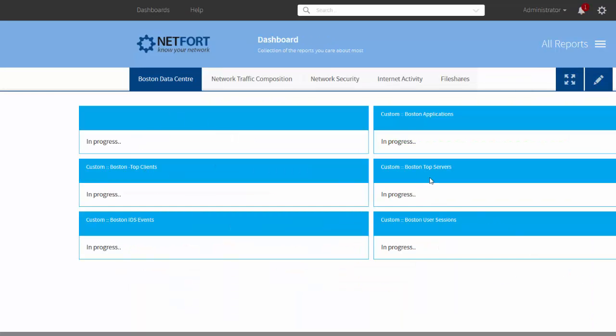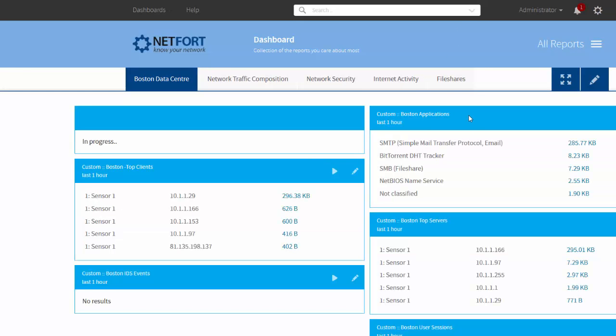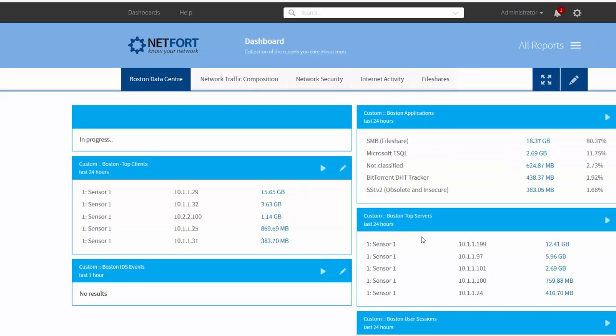Now everything is stuck on in progress at the moment, so it will take a couple of minutes to update the dashboard. So just leave it running for maybe 5 to 10 minutes and you should start to see activity appear. Let me just refresh this. There we go, we're starting to see activity appear.